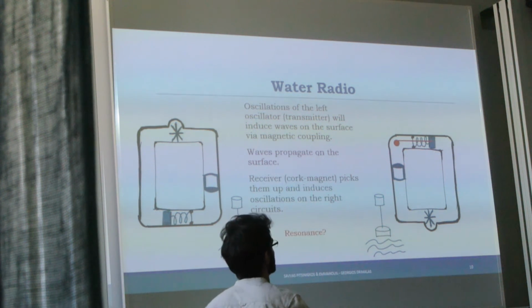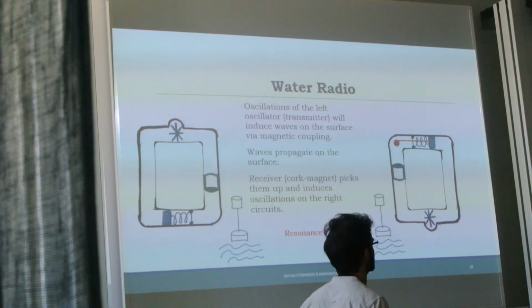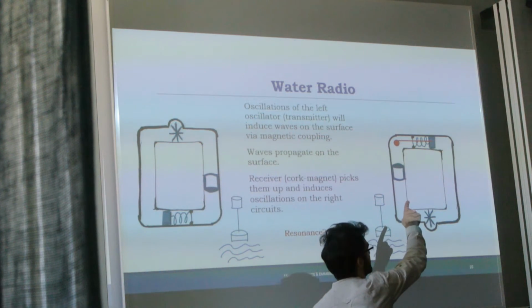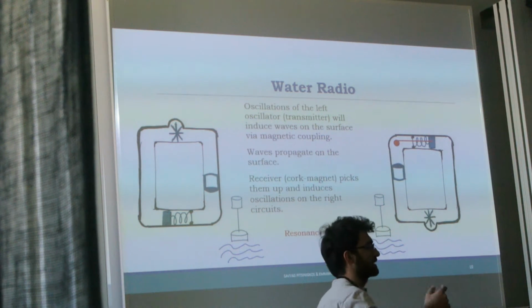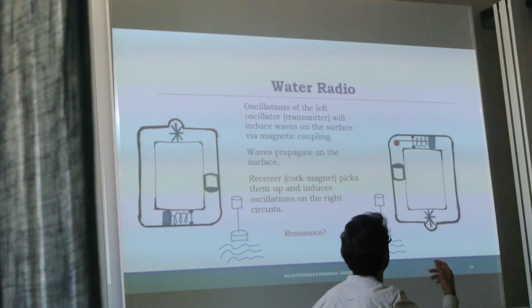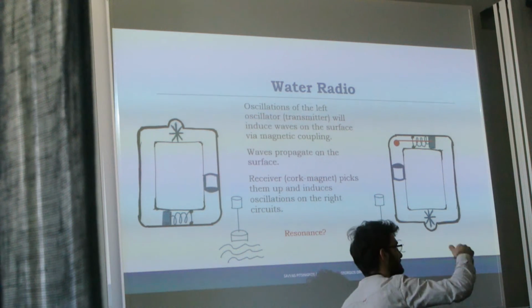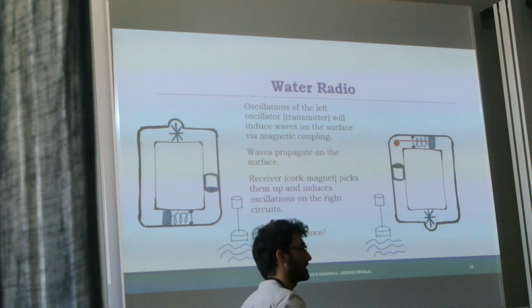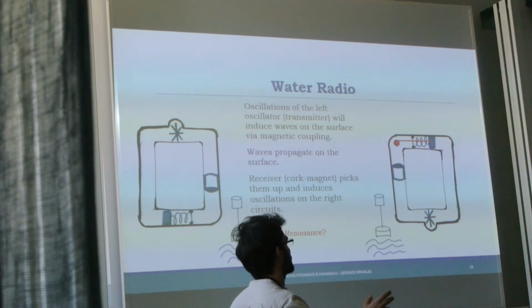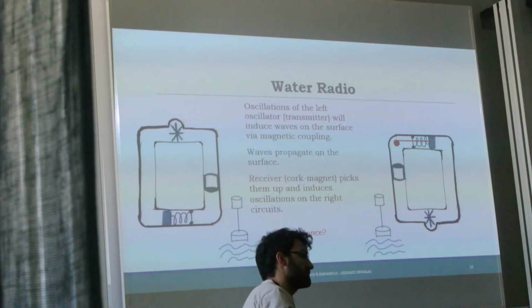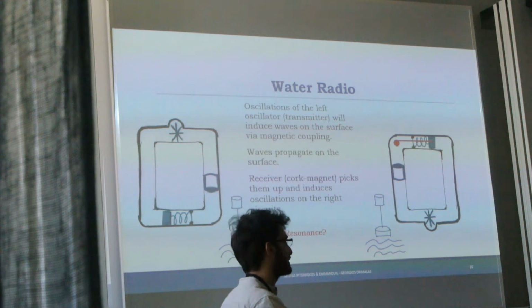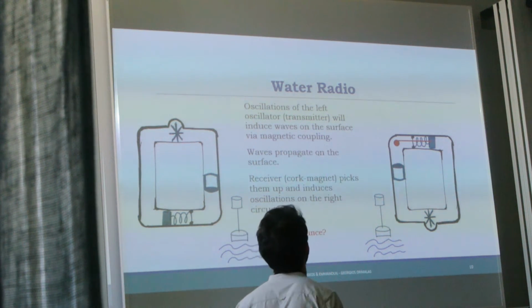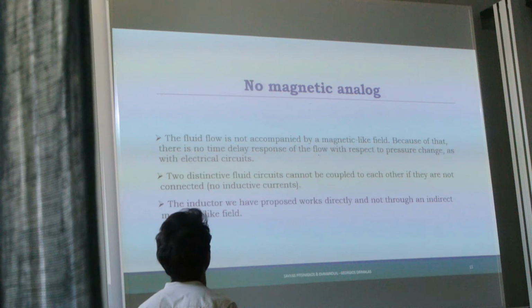And what about the resonance? How can we tune our radio? We can add a rubber band that changes the elastic constant of the spring of the capacitor, which we can have be harder to push or lighter. Well, we can tune the natural frequency of our radio and have the amplitude amplified.